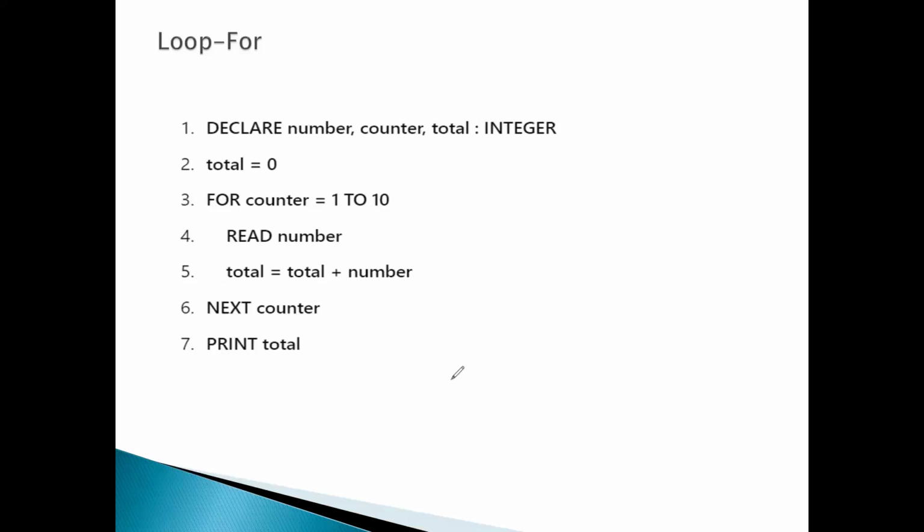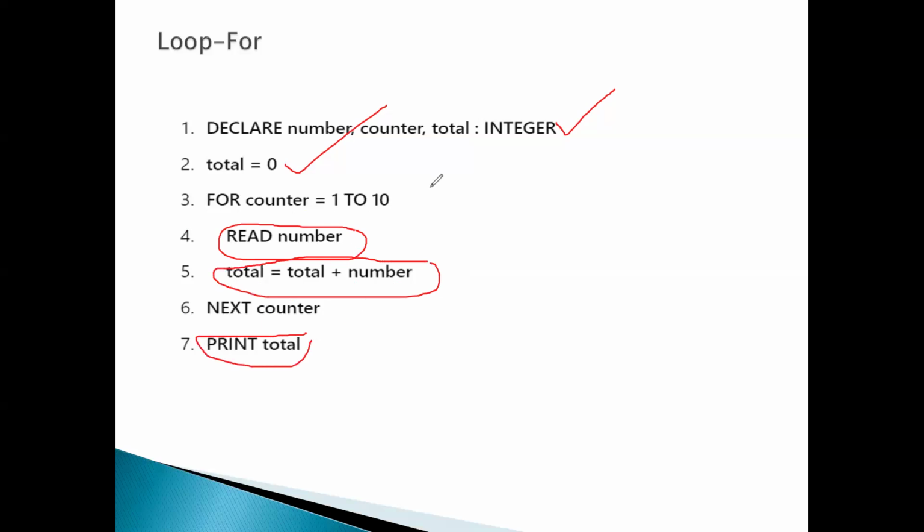Okay, done. So now you have to write this program in a while loop. I'm guiding you at some points. This line will remain the same. This will remain the same, there is no change. This one remains the same because here you are taking input. This one remains the same because here totaling is done. And this one will remain the same. Only the change occurred here.